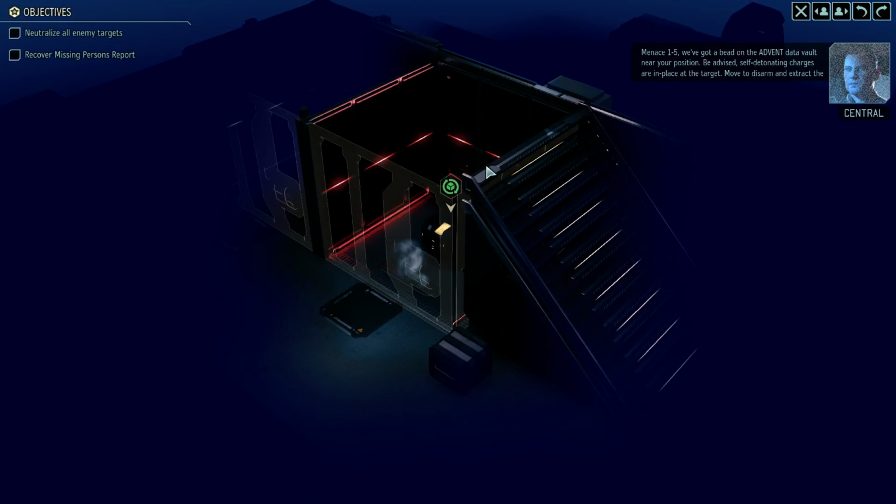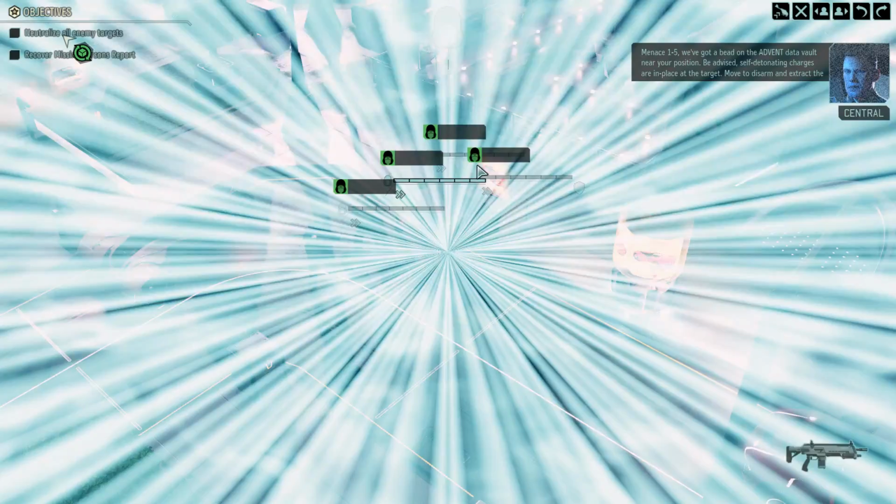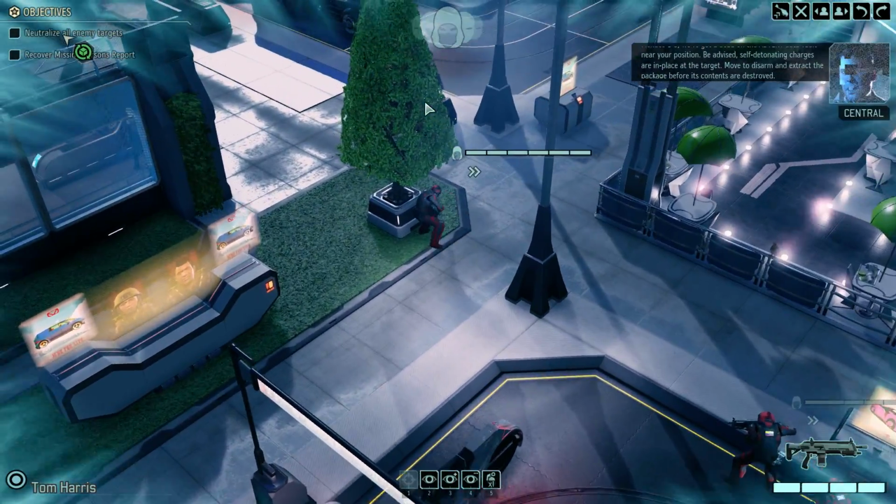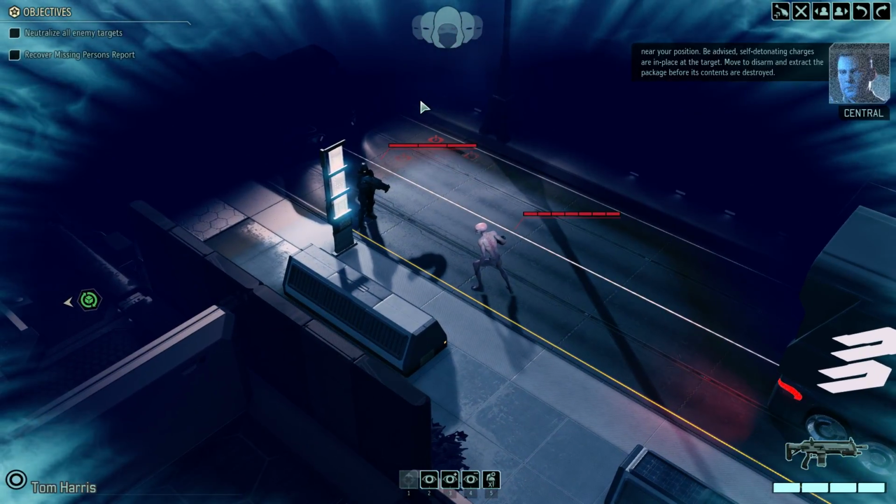We've got a bead on the Advent data vault near your position. Be advised, self-detonating charges are in place at the target. Move to disarm and extract the package before its contents are destroyed.